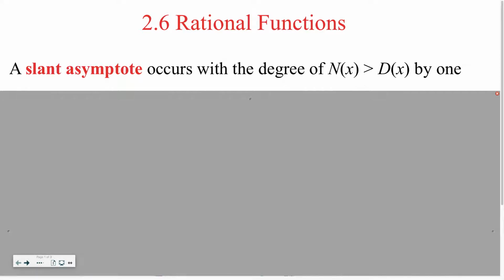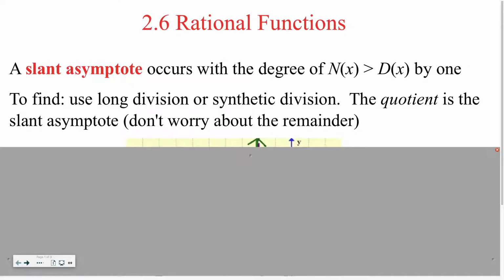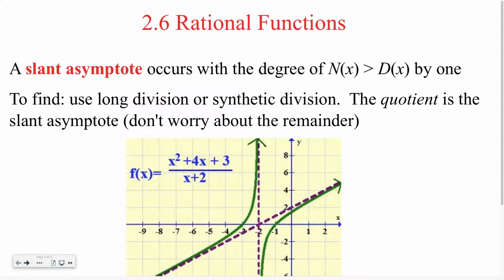Okay, so on, I guess it was Thursday, wasn't it? We didn't have to pull Friday. On Thursday, this is what we talked about. We talked about our numerator, if it had a higher degree, where you were going to have an oblique asymptote. Specifically, if the degree was one higher, it would be a slant asymptote, just one of them. We talked about how we needed to use long division or synthetic division, division of some sort, to divide your numerator and denominator to find the slant asymptote. That was your homework over the weekend that some of you probably did last night, which is fine.